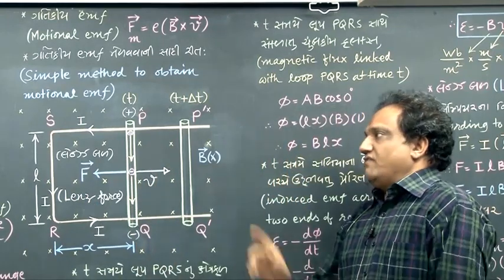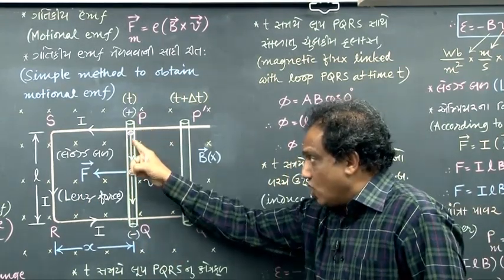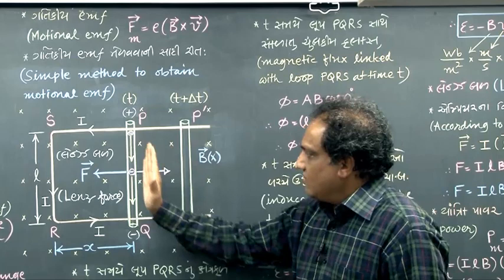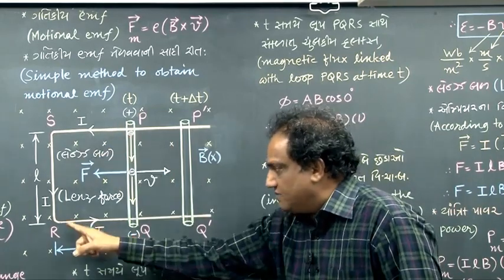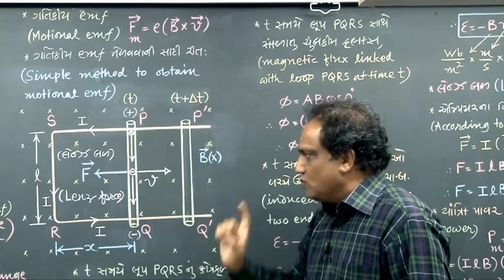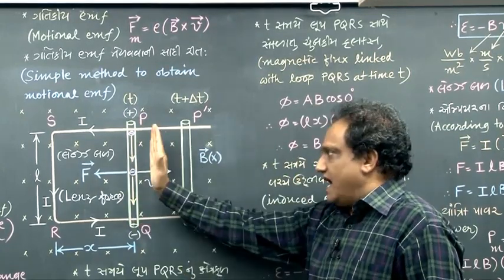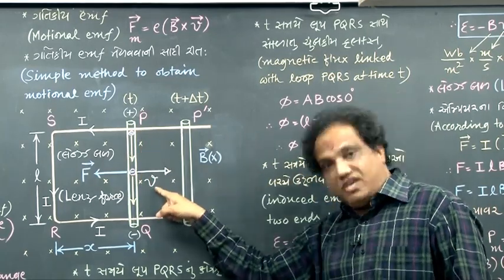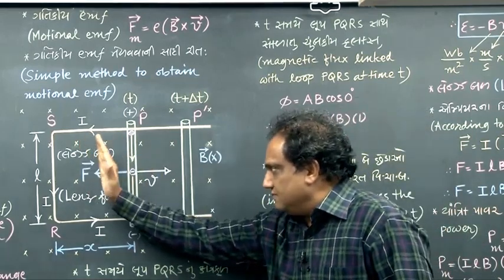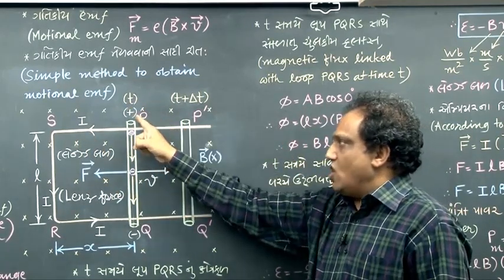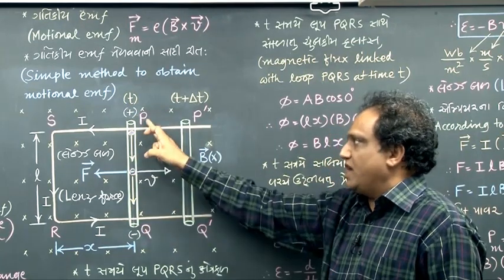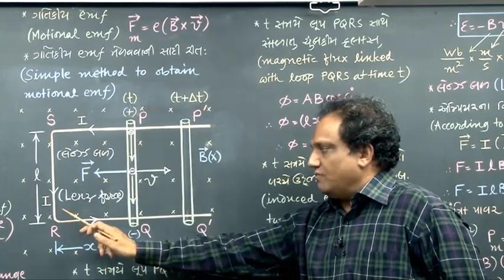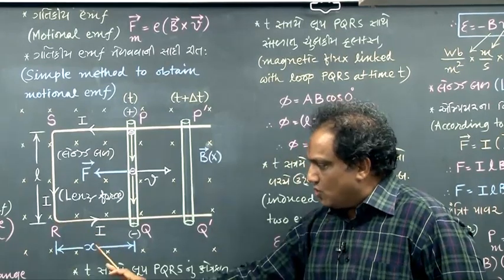Fine. Now what we have placed here? One conducting rod. Correct? Some conducting rod or conducting wire, and that conducting wire is placed over these two arms which are parallel, and perpendicular to those two arms is this conducting rod, and that conducting rod is now given motion towards the right hand side, say with constant velocity v. Fine. During the motion at time t, this rod is coming here at position PQ. At that time, the distance of this rod from the left end of the frame is suppose x.